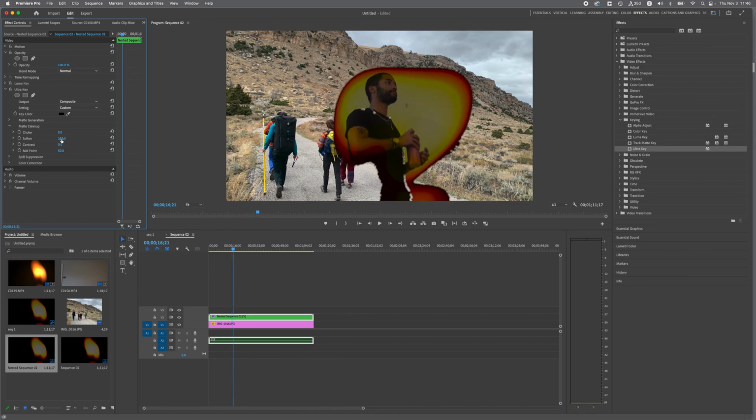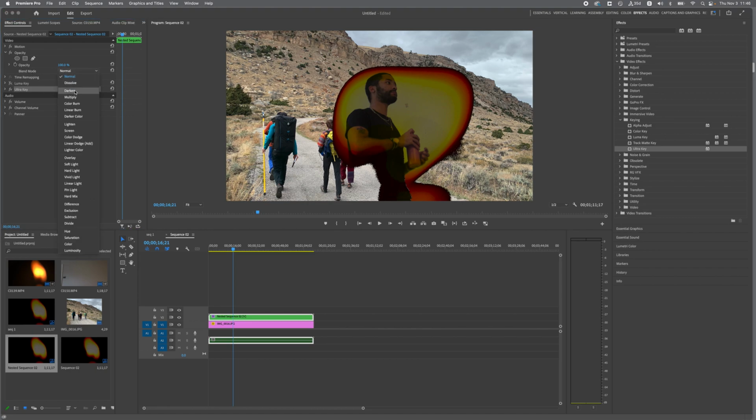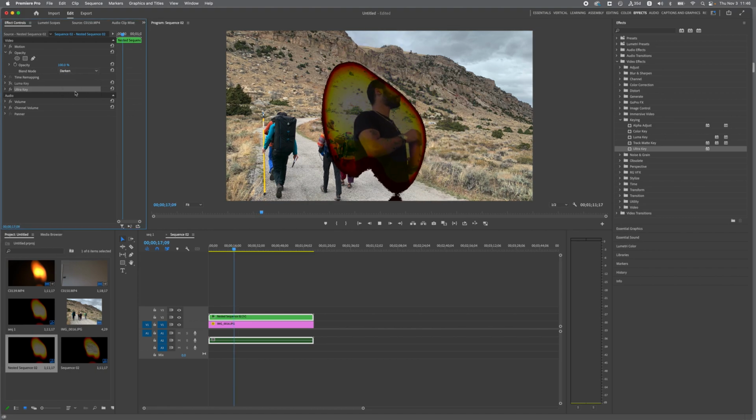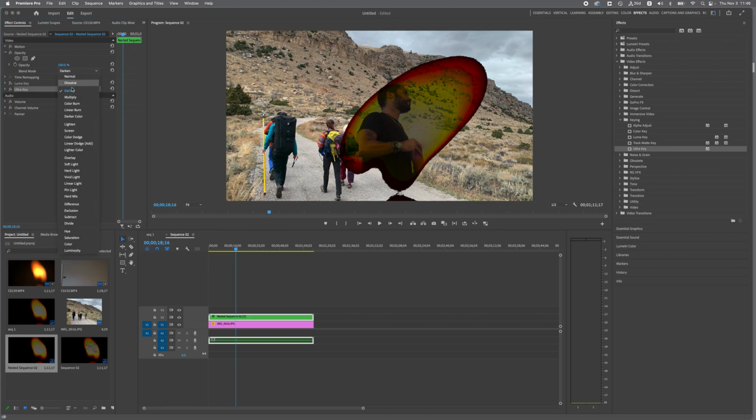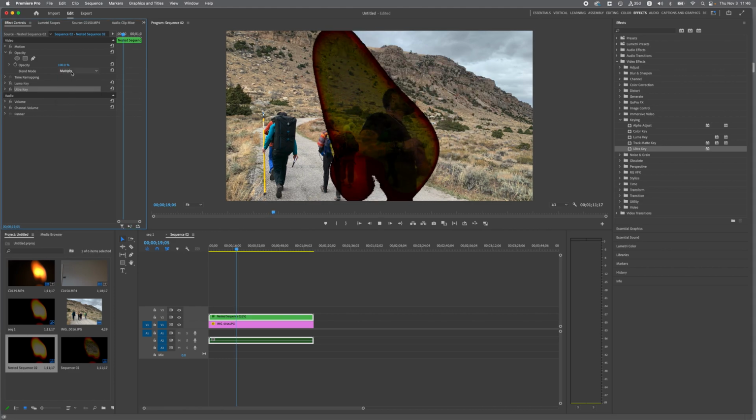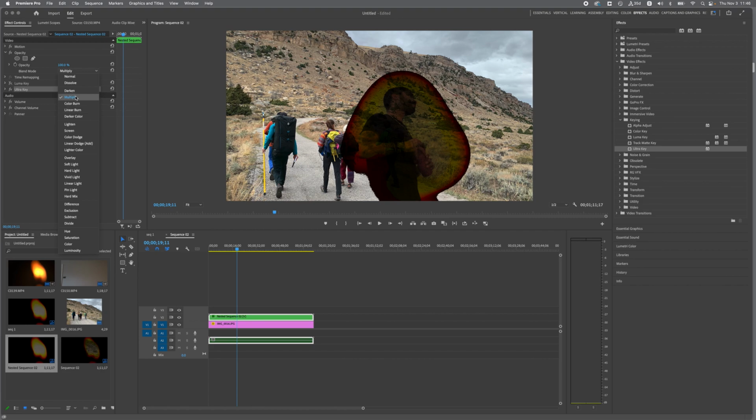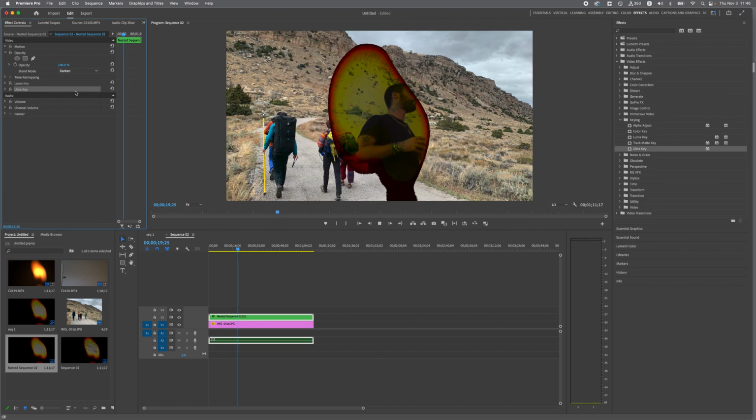Instead of giving it that gritty edge that you see by default here. So those are the two options. You could either use Luma key or Ultra key to key that out here. Additionally, of course, with this sequence under opacity, you could change the blending modes as well, right? So if you wanted to have a little bit of blend coming through here, those are all options, right? Again, probably darken's going to be the one that you want to work with there.